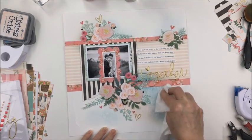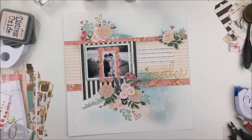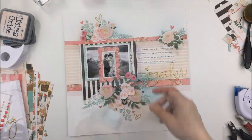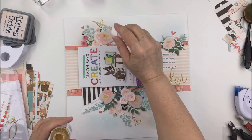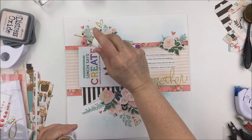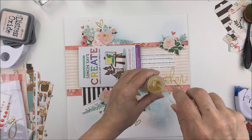And over here on the right where I'm dabbing that right now, I just thought that the blue was a little bit intense. So I'm just adding some more water and dabbing that up, and then it just takes away some of that color. Here's that color shine, and then I'm going to be done here today.